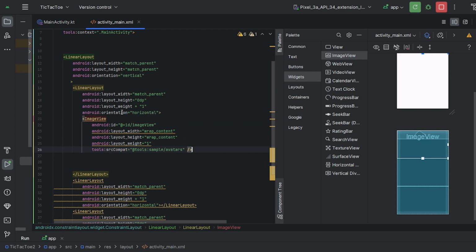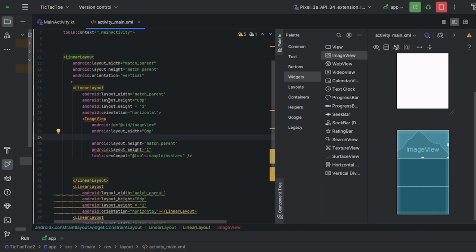For this one, I want to do the same thing. I want it to be the same height as that row. So for the height part, I'm going to do match parent. But you know what? For the width, I want it to be a third. So I'm going to do the same trick that I did with the linear layout, where I add a 0 width, but then I'm going to add a weight. Oops, I already had one here. My bad. I was like, why is it being weird?